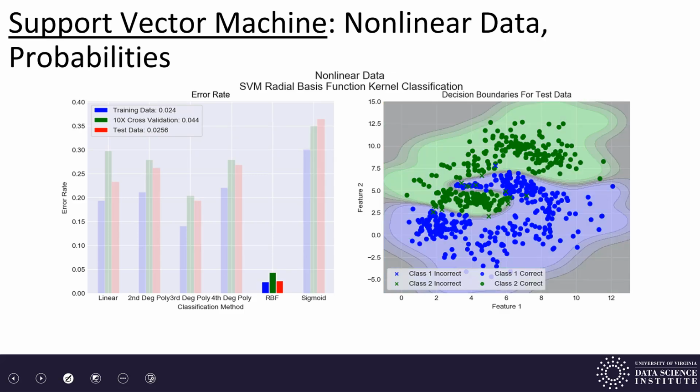Okay, so now what we have is we're going back to the radial basis function, but what we're plotting here is not the decision boundaries themselves, but the probabilities that are associated with those decision boundaries. And so the reason I want to look at this plot is it really gives us a nice sense of how the support vector machine is seeing these two classes. And it's a beautiful picture. It really is. The support vector machine learns these separations. We're going to talk in a moment about ROC curves on the heart data.